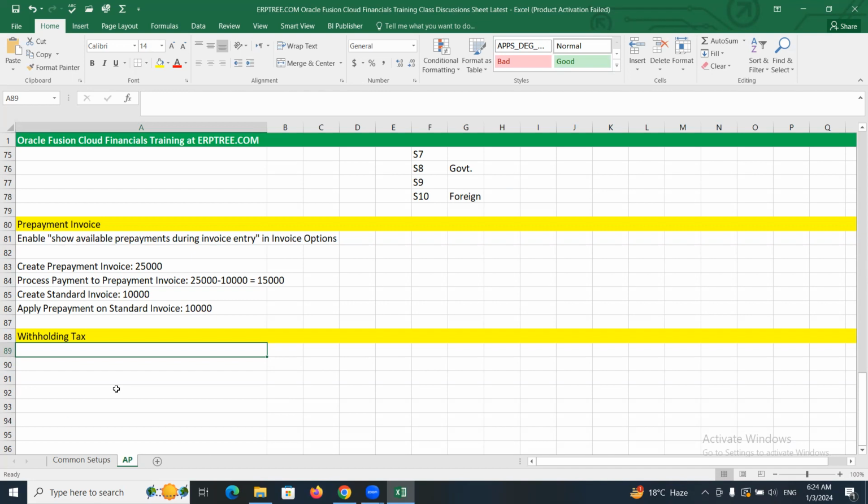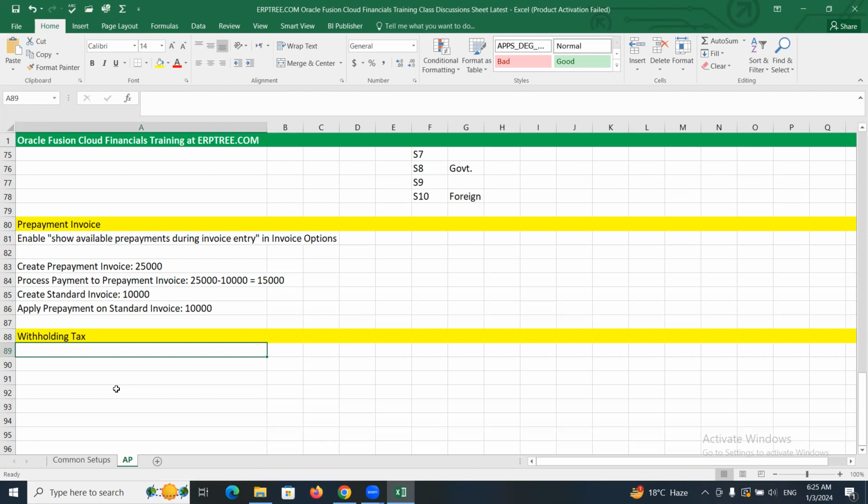Not only in the case of employees, but in other business cases too, say we are taking some services from a contractor. If we are making the payment to the contractor, as a company we are responsible to hold the tax amount and pay it to the government. Or we are paying rent for our office space, and you have to hold the tax amount and pay it to the government after certain slabs. So whenever we have to pay, the party may be an unregistered vendor, person, individual, or organization.